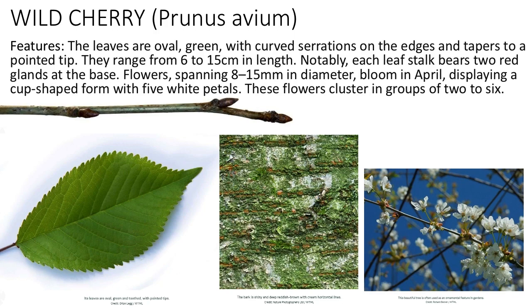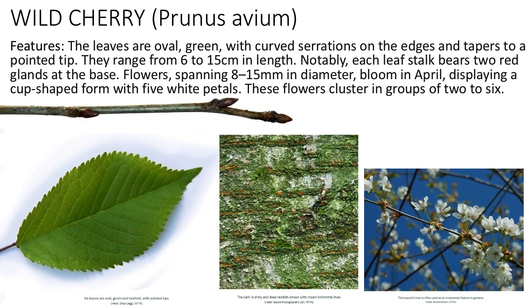We can also distinguish wild cherry from the bird cherry tree, which, unlike the wild cherry tree, has leaves with these fine, sharp teeth on the edges, and the teeth have kind of pointed tips. So you can see in the picture on the slide, the teeth of this wild cherry leaf are kind of almost curved at the end, whereas the bird cherry teeth are very pointed and come to a point.